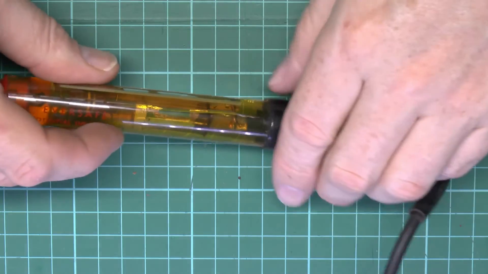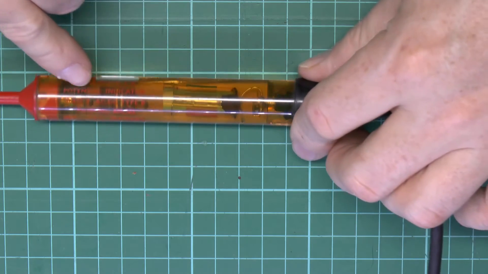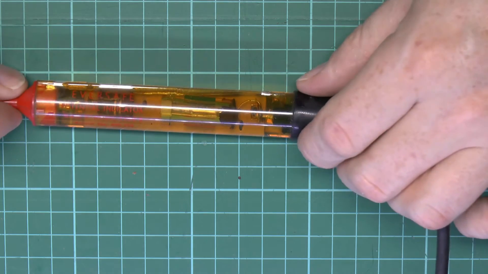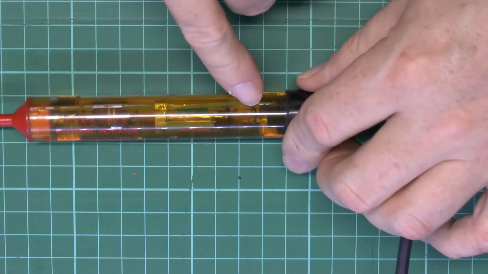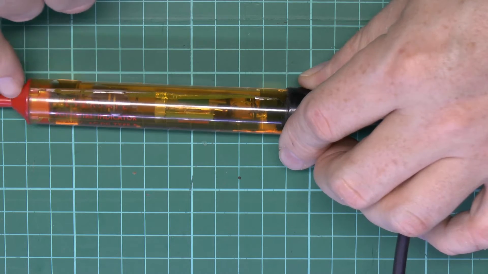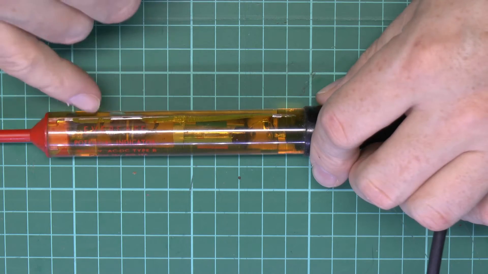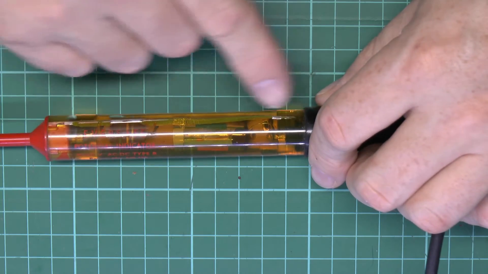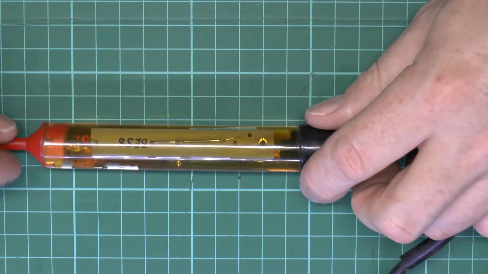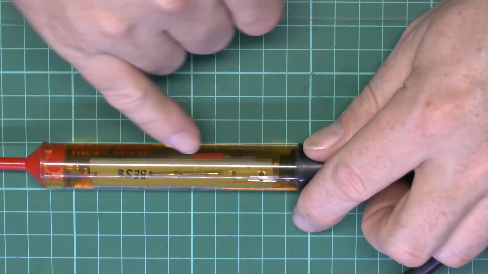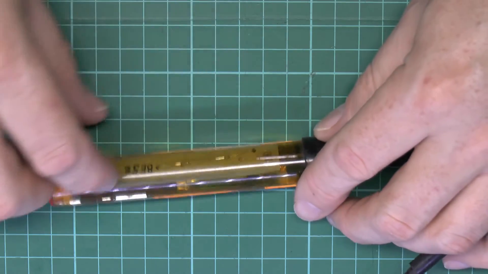The other probe is the one with the indicator inside. Again we've got the printing on the outside in red there for the actual voltage is applicable. Now I've noticed this actually has a crack all the way down the side there. The person on eBay was selling this stated it was in perfect condition, but the picture actually showed the crack. So it's not a surprise that it has that. There's also another smaller crack on this side. Similar construction, just a plastic tube with the resin filling the entire space inside.